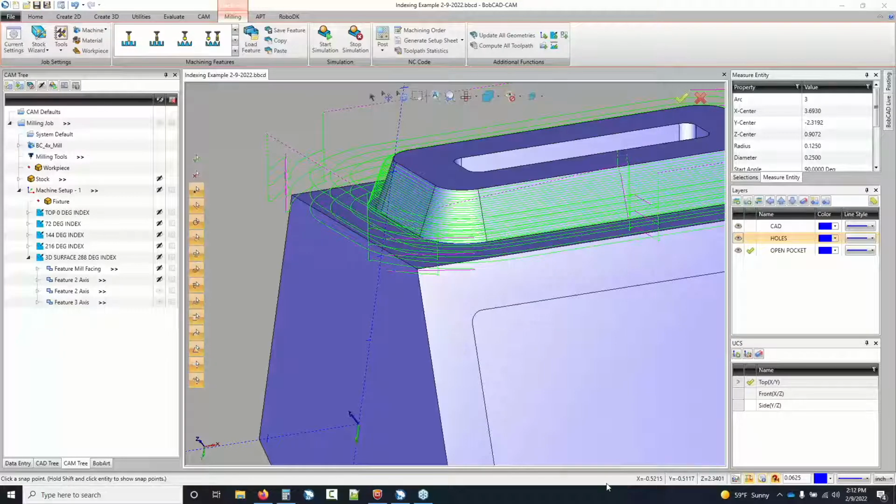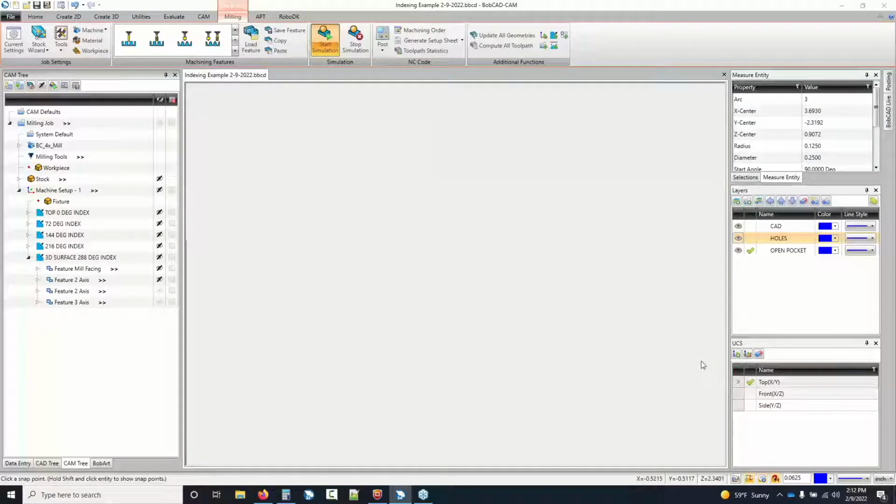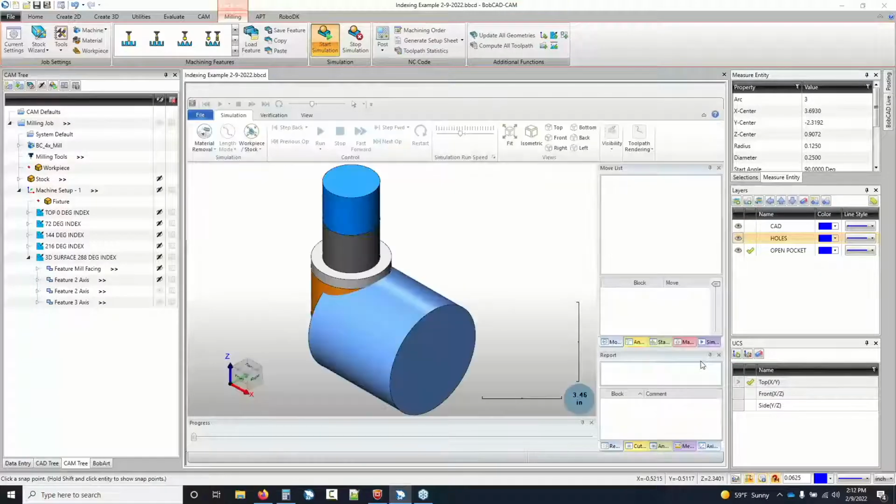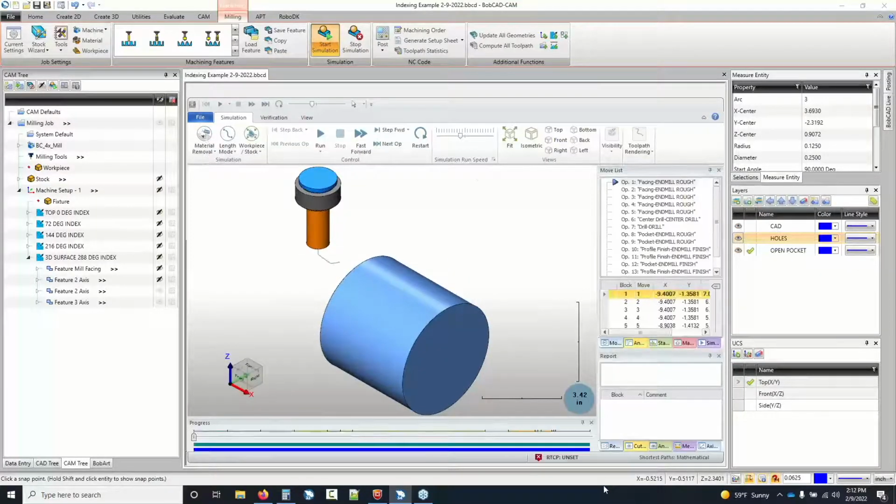Let's see what the simulation gives us. Yeah, you could add a chamfer to the radius of the part itself, and that would actually keep the finish pass away as well. So we looked at all that.